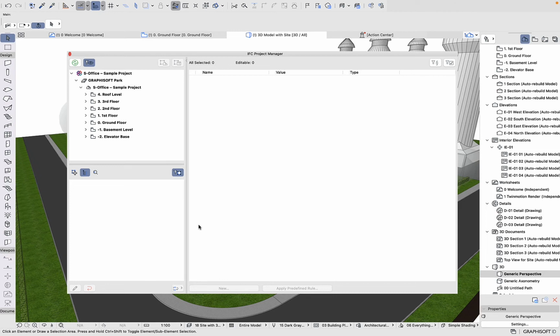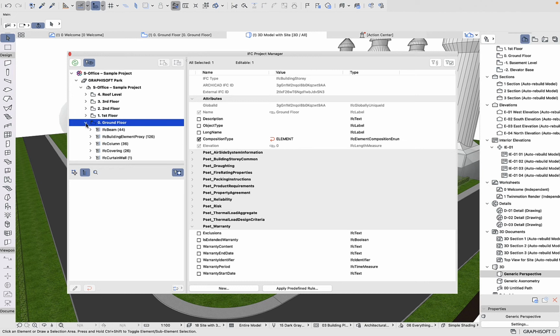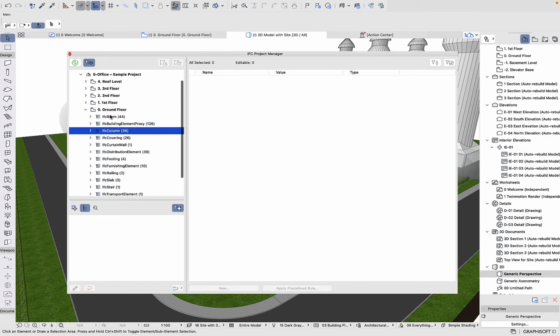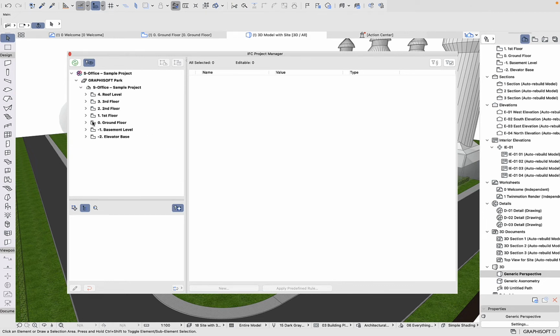So you have a tree view of the model. You can explore the levels, you can explore the entities of your project. You can see how it's composed, so how many floors will be exported, how many object elements, and so forth.